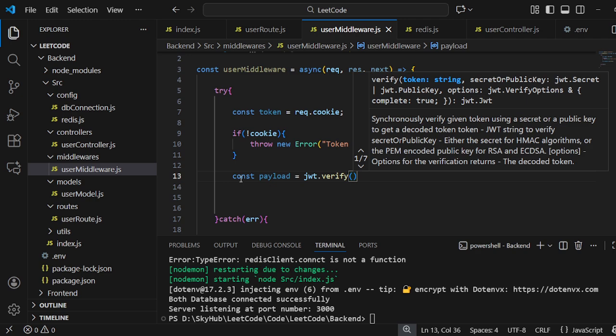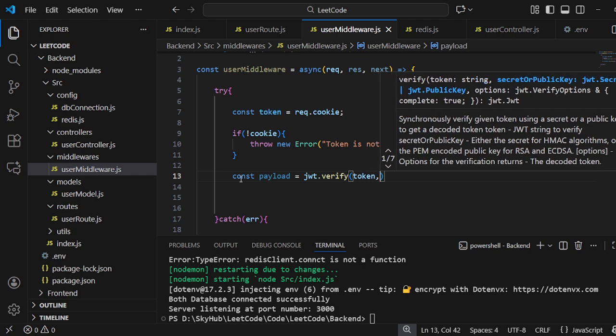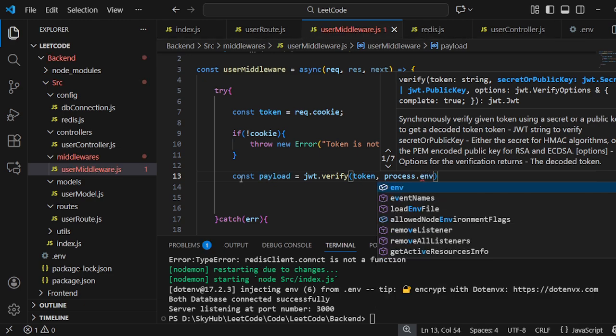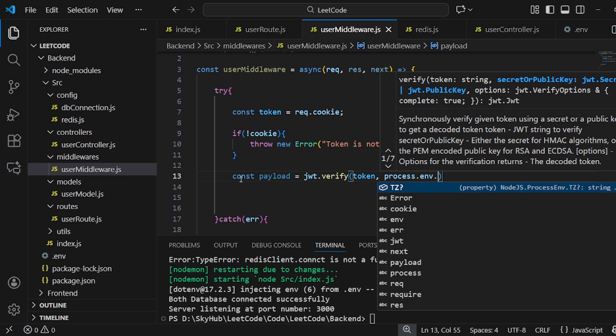The return value is the verified token payload. So we pass the token and the JWT secret key, which is process.env.JWT_SECRET_KEY.